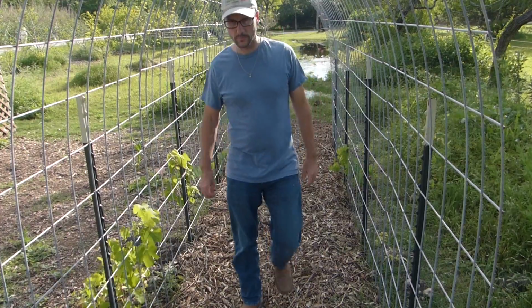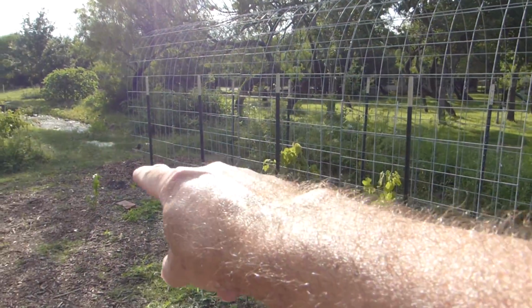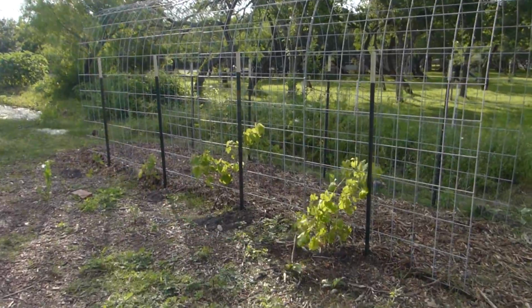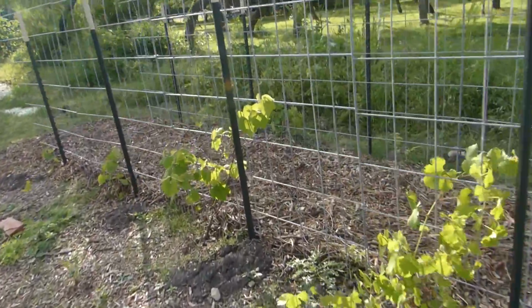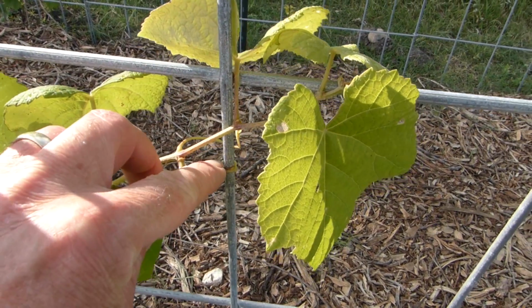But there's a couple of other things I want to show you up here. One is the grape arbor and the other is the mulch garden that I have surrounded by that wire on that carport structure. This grape arbor has been a lot of fun to build and to plant. I got it all hooked up and planted and mulched. Let me show you some of the details. On the outside of the arbor on both sides I have four grape plants. Some are larger than others, but you can see that some of them are already starting to attach themselves to the wire on the grape arbor.